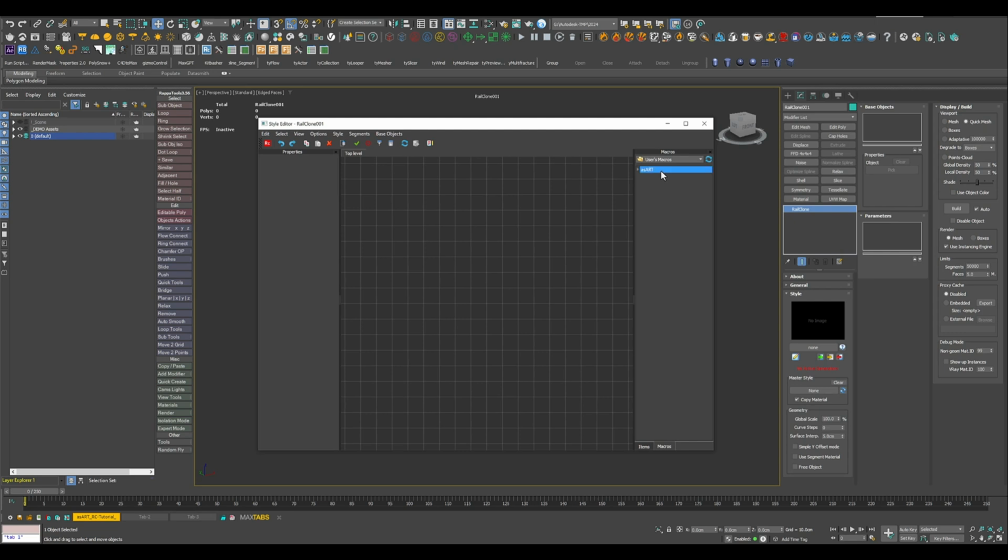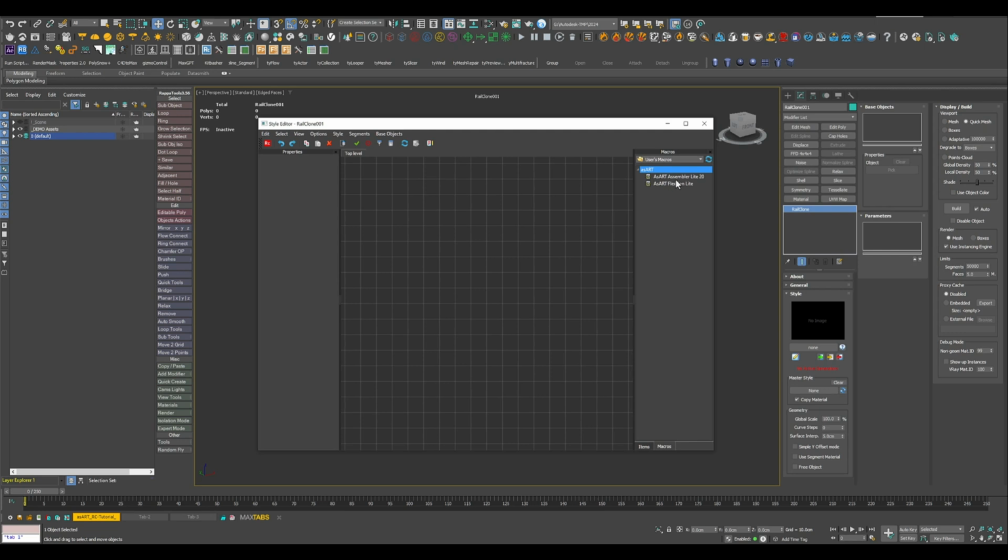Now select your category and right click on this, go to import macro, and this will ask you for the location of the macros you have saved on your hard drive. Just go and find them, import them one by one, and after importing them you have these two macros ready to go.